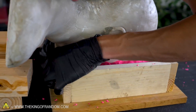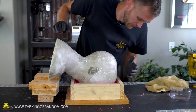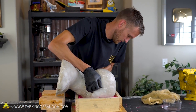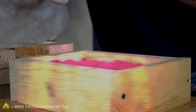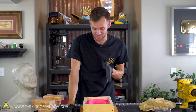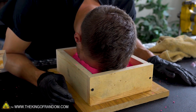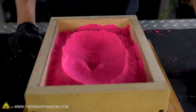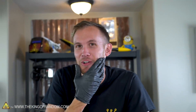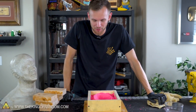We've got the face smooshed in pretty good and I'm just trying to smoosh down all of the rest of the sand so it's properly reinforced and will hold its shape. I'm going to grab me by my ears here. We have my face smooshed into the sand and in theory my current actual face should fit nicely down into that — and it does. That fits quite nicely. It goes down in and I can just feel it lightly touching all parts of my face. Now we're going to round up all of the gallium that we have and slowly, carefully pour it in there. That way we'll have a metal cast of my face.